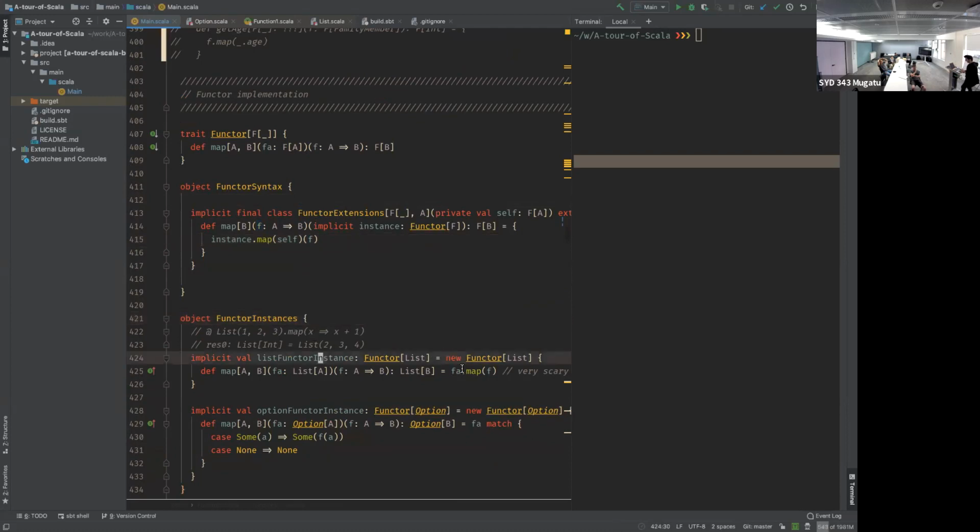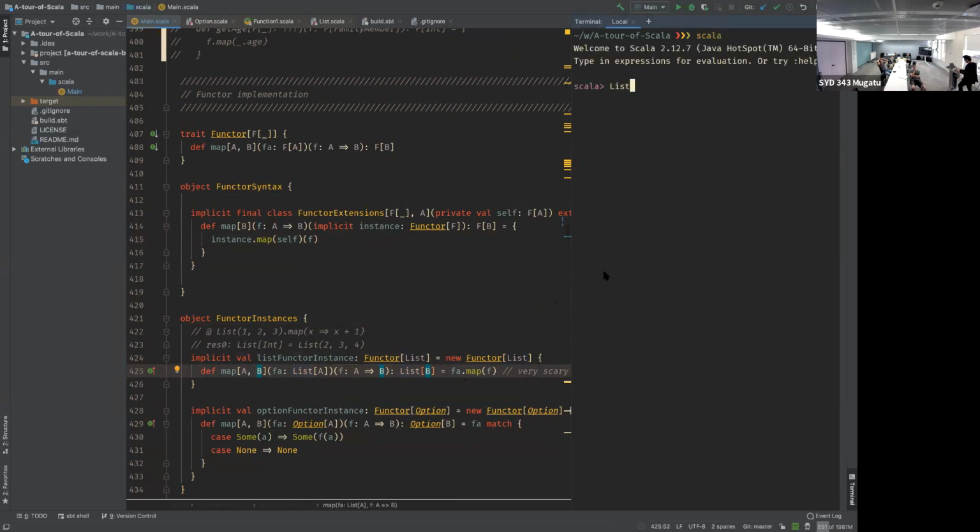Here is list. List takes a list of A and a mapping function, and gives us a list of B, right? And we can do that here as an example. List 1, 2, 3. We have a mapping function. Sorry, I cannot see what this is actually. Map and mapper function. There we are. And then we can change the type if we want to string like that. It's a list of string. So we've changed our list of ints to a list of string because we have a function that goes into string. Cool. Everyone fine? Sweet.